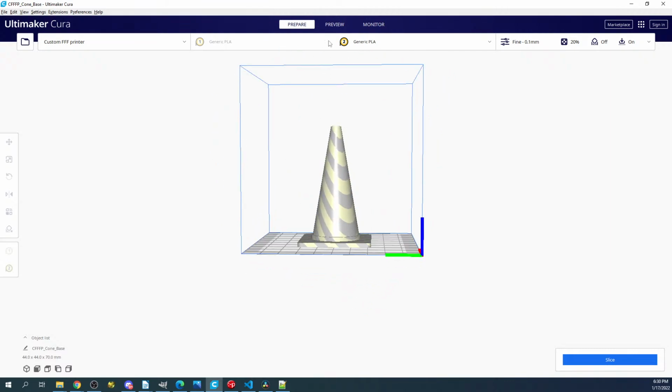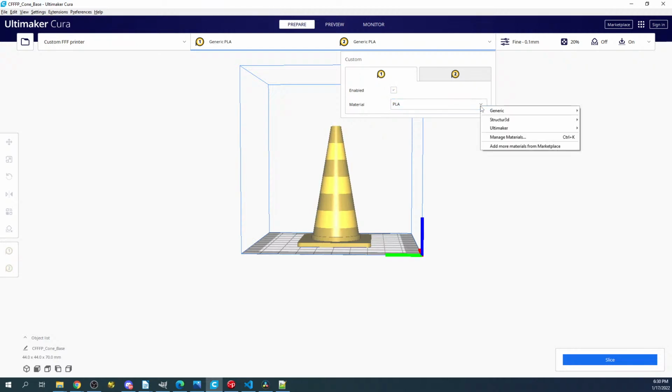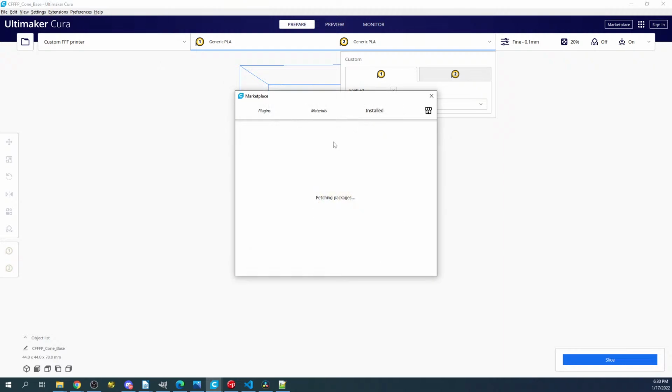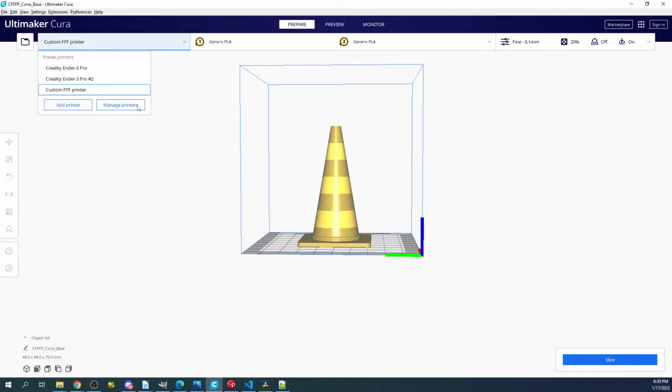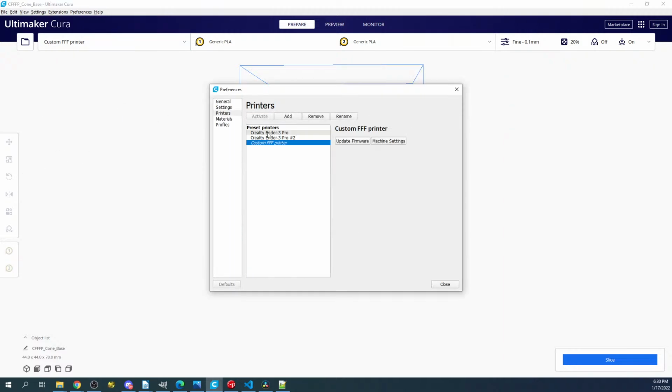Now it looks as one because we haven't set different PLAs, but if you were to change the colors of these PLAs, let's see if we can do this. I might have to set the color someplace else. So let's click over here, manage printers.